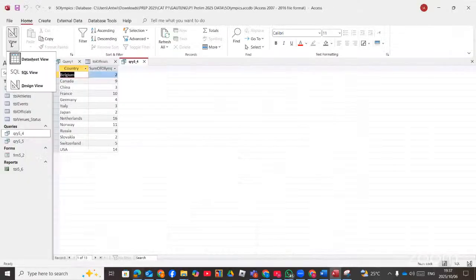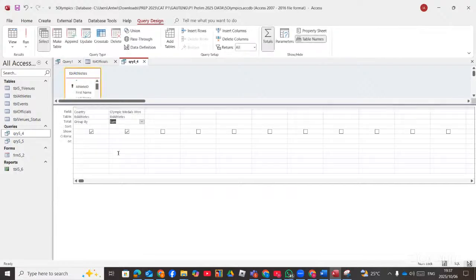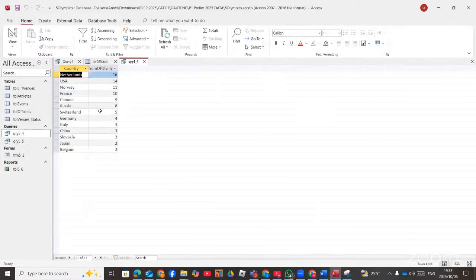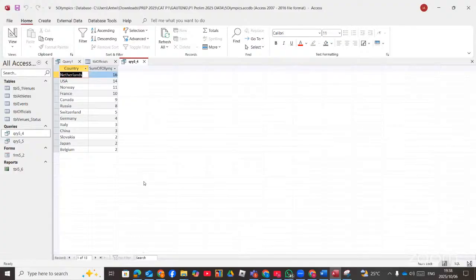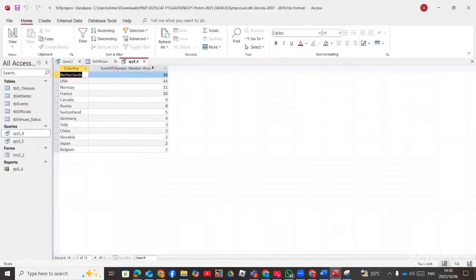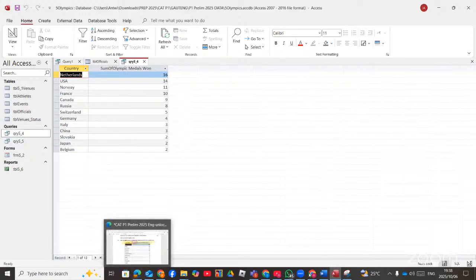So we can see also here, a pick from the highest to the smallest. So we need to sort according to that sum of. We sort in descending order. That means from biggest to smallest. Now the Netherlands is the first one and the United States second one. Right, so you must, the screenshot like this, try to solve them step by step, identify what is missing, and then you figure out and then you solve that question. So now you can see here, sum of Olympic medals won because of the aggregate function.